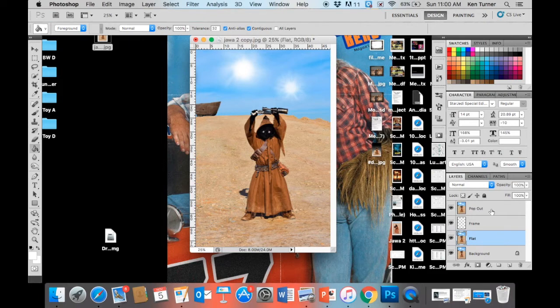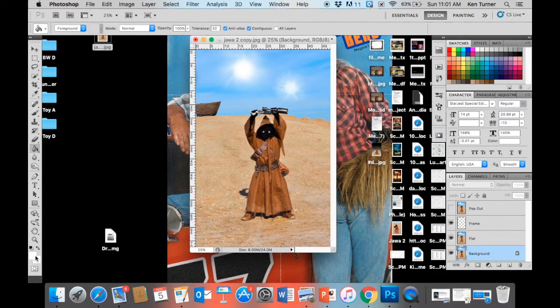Next, we want to turn off this top layer. We want to make it invisible. We do that simply by clicking the little eyeball. So let's activate our background layer. So we'll just click on background. It'll turn blue. That's how you know that layer is active. If you're trying to do something and it doesn't seem to be working, that's the first thing you should do: go and look at this layer panel and see if the one you're trying to make changes to is active. So in this case, we want to turn this background layer black.